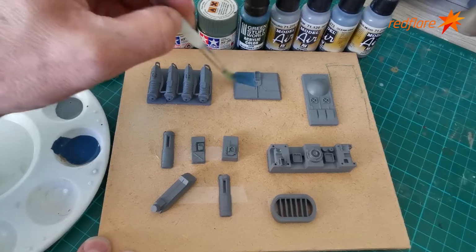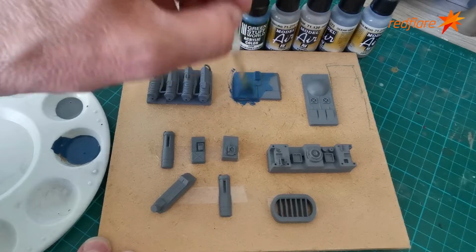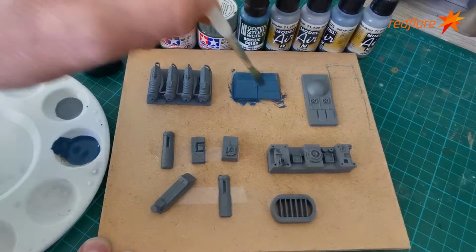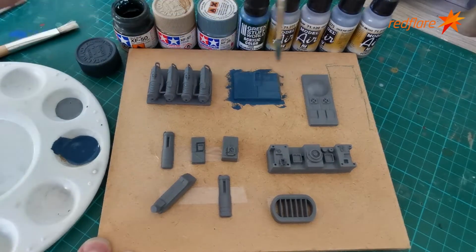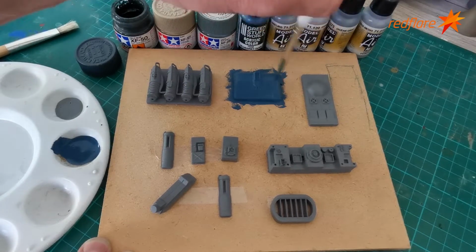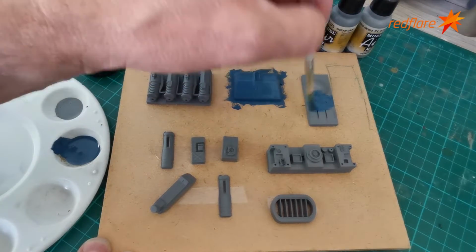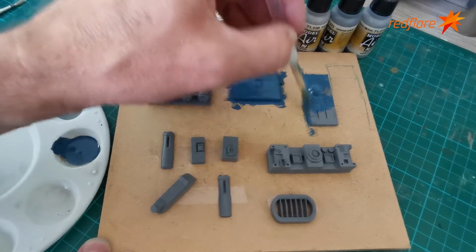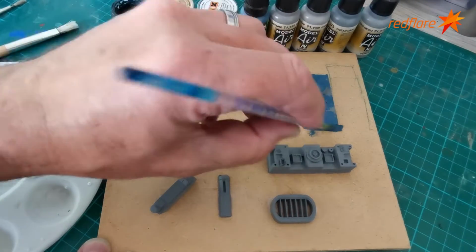So this one here, I'm going to apply with a blue. And I'm not too worried because obviously this is going to be a base colour, but just layer it down, and then that's going to dry pretty quick. So I think I'll do this one as well. I'm just selecting these at random, really. I'm not really bothered about what colour goes where at this stage.